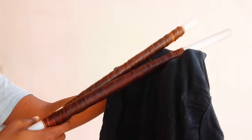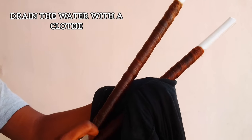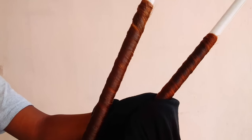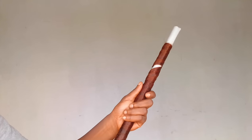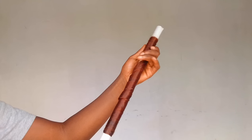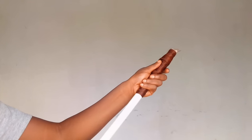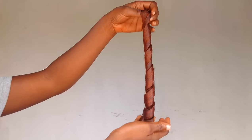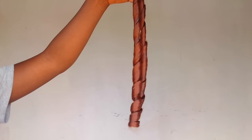Here is a quick tip: if you want the hair to dry faster, just get the glue and wring it off, because the water on the pipe doesn't seem to dry fast — so this is going to help a lot. This is after the hair has been partially dried. I'm going to pull it out from the pipe because it will dry faster when it is pulled out than when it is still on the pipe. Carefully pulling it out — and this is what we have, guys. It is so beautiful.